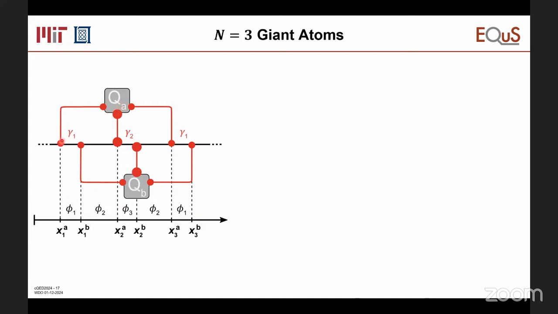Okay, so with that, we designed a device with three coupling points, qubit A and qubit B. They're each coupled at three places. And you can see the phases along here at the bottom. So they're not equal, we changed them. And the coupling strengths are represented by the size of the dot. I'll give numbers in just a moment.